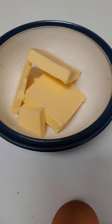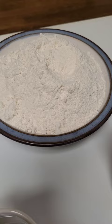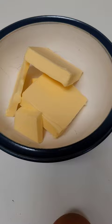So I'm going to be using the Gem plain flour, and I'm going to be mixing that with some salt. I have 2 egg yolks and cold butter and some cold water, and I'm going to be adding all of those to the food processor.